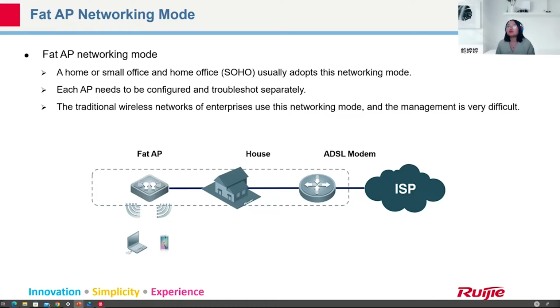So that's why in a small network you can use a Fat AP, but in some bigger network, for example, where at least you have to deploy 30 APs, then you can cover all the places for the wireless part. In this scenario, we suggest to use the Fit AP and AC together, so you can use the AC to centrally control and manage the APs. Of course, if you have limitations or some other ideas, you can use 30 Fat APs, which also works. And the other option is maybe you can use some cloud function to manage these devices.